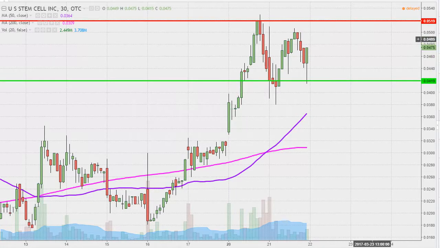As far as levels of resistance, nothing new here, still 0.052. It didn't quite get tested today. It got somewhat close right there, but not really. So 0.052 is still the key level of resistance going into tomorrow. Sure, today didn't put in any new highs, but that's just one day. When you look at multiple days, the bulls are still in control of the uptrend, and as long as those higher lows keep being built, that's what you want to see.